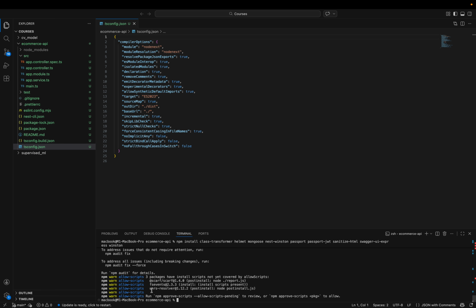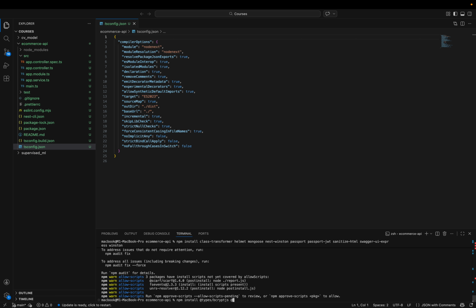Okay, and lastly, we'll be installing these packages with npm install. I think we already have bcrypt. Oh, we need the types now. Types for bcryptjs.